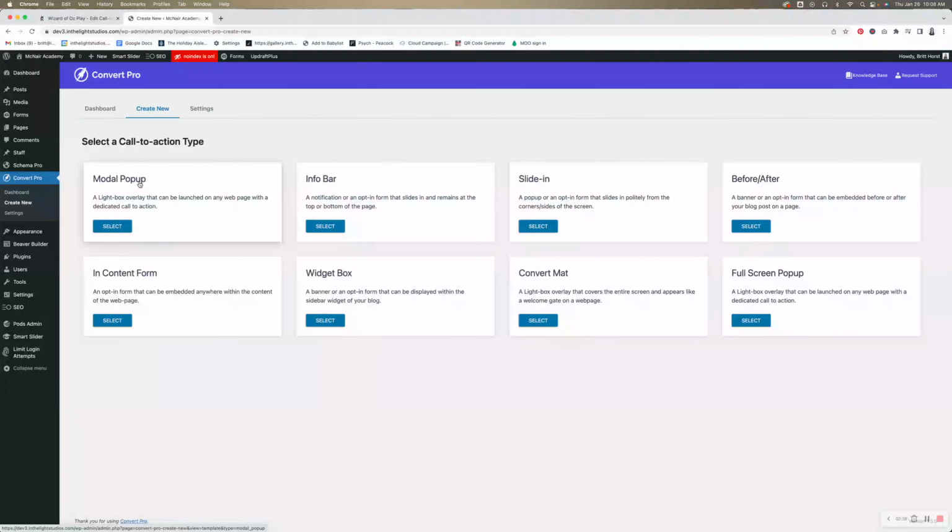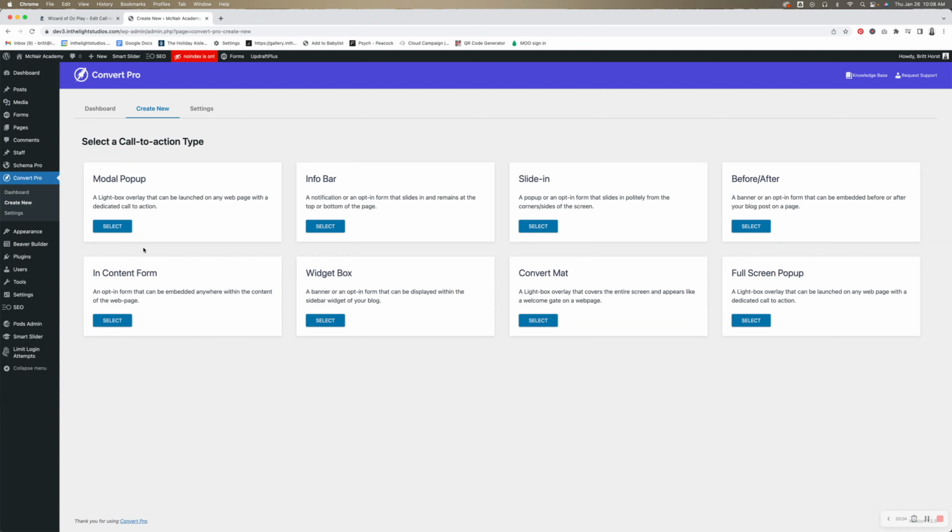So this is just like your typical pop-up. When it's after a certain amount of time on the page, it'll pop up on the screen and people can either choose to interact with it or close it. A slide-in is similar, but it'll just slide in on the side of your screen or wherever you determine to put that. So I'll show you how to create a modal pop-up.